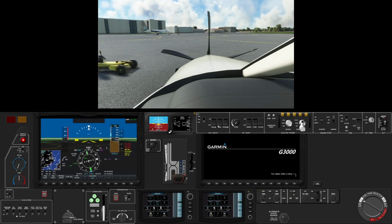enabled that to function. Same with the fuel selector. That's not something that you can just use a standard event for. It just won't work. Why they didn't provide one for it, I do not know. So again, lots of jiggery pokery required to get the fuel selector to work, the automatic. When you click on auto, you'll see the annunciations change there on the PFD, and when you flick back to manual, it will warn you that auto select is in fact off. So we'll leave it switched on.